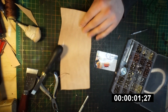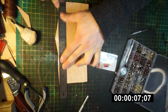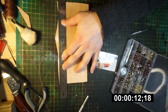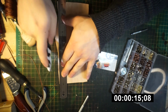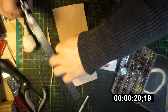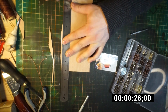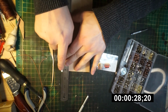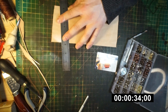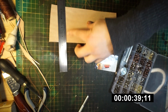Okay, here we go. Okay, I'm just roughly cutting this to where I think straight is. In the end, maybe I can get a little bit further down the road. Yikes.